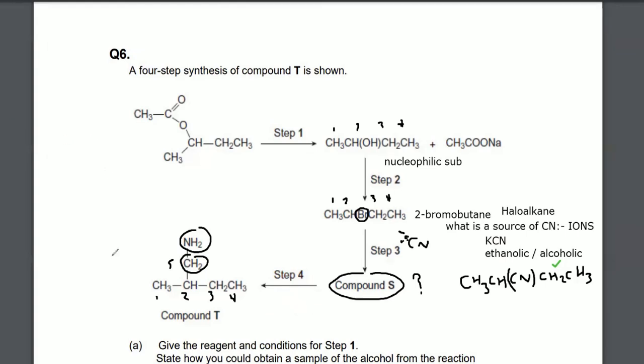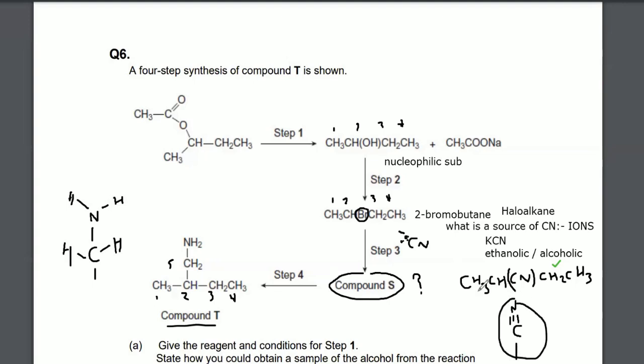Now we need to know what's the reagent for step 4. So what do you need to go from compound S to our amine over here? Well, let's think about the bonding. You've got a carbon atom joined to a nitrogen with 3 covalent bonds. We need to wipe out 2 of them, it looks like, and add 2 hydrogens to the N to make the amine, and add 2 hydrogens to the 5th carbon on compound C.